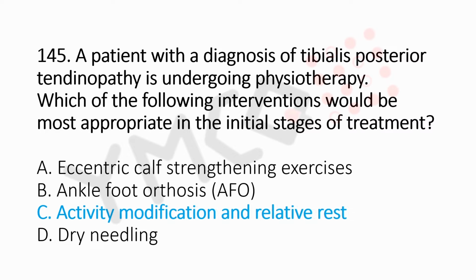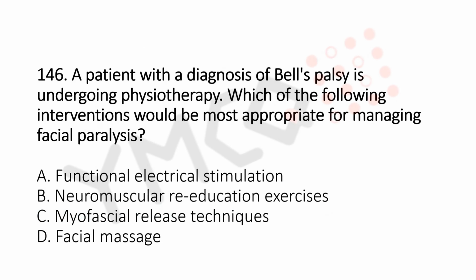Now let's move to question number 146. A patient with a diagnosis of Bell's palsy is undergoing physiotherapy. Which of the following interventions would be the most appropriate for managing facial palsy? Option A, functional electrical stimulation. Option B, neuromuscular re-education exercises. Option C, myofascial release technique. Option D, facial massage. And the answer is Option B, neuromuscular re-education exercises.